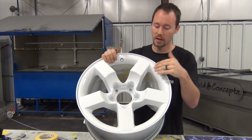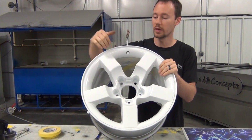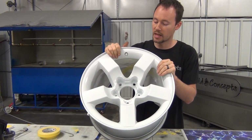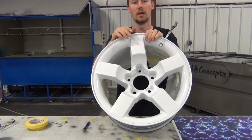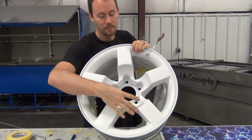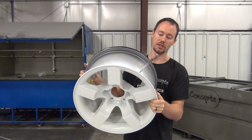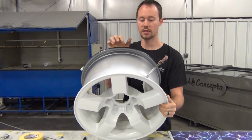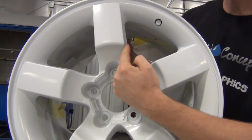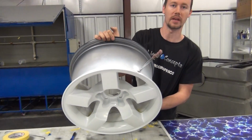Second thing is because of the way that this wheel is made, it's pretty much like a front face wheel. It has almost no lip to it. So the one thing that you want to make sure of is that you don't want to dip the wheel like this right here. The reason I'm saying that is because if we go all the way up into the dip, holding it just like that, going down, then what's going to happen is I'm going to trap a whole bunch of air right in this area or in any of these pockets, but mainly in this one if I'm just going straight down like that.